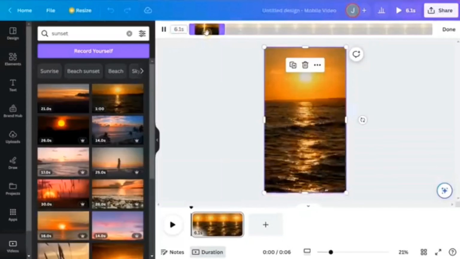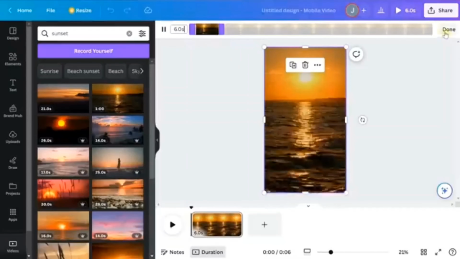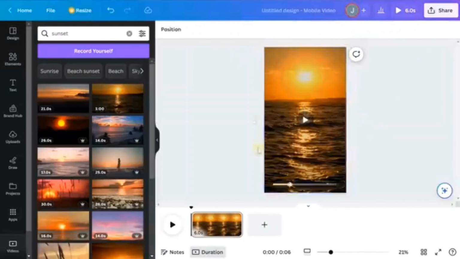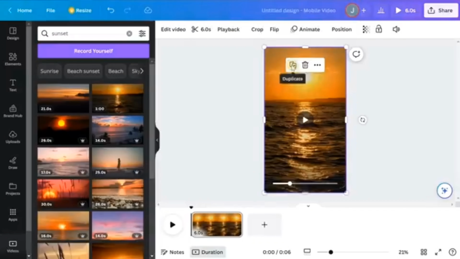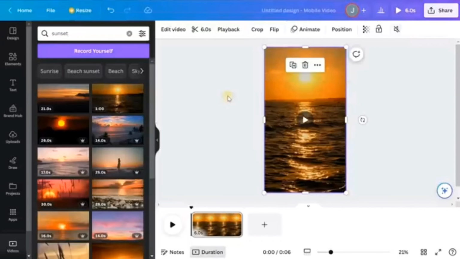So to shorten it up, we'll click the little cut icon here, and we're going to drag this all the way down to 6. I think that's more than enough of a length here. If you don't quite get it, that's fine. You can also just type in 6 seconds here. So I'm just going to get rid of that, and we'll hit done. And now we have a 6-second video down from a 60-second video.